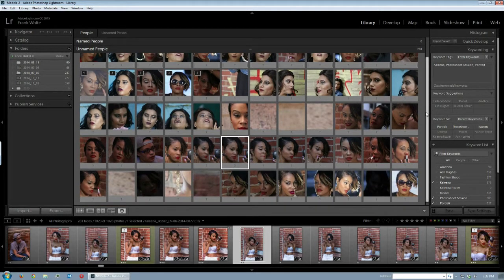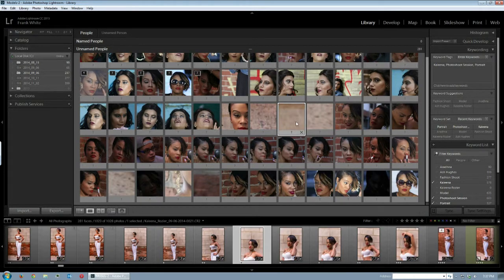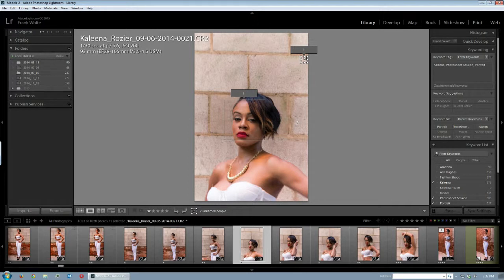In fact, I think this is kind of funny, but here is a slight outline of a face. If you can see it: nose, mouth, chin, eyes, head. And I think that's the region that Lightroom has decided must be a face. Here it sees two eyes and what it thinks is a nose. Now these pictures do have faces in them. In fact, I'm going to open it up and there's the face. But the region that Lightroom has chosen that it thinks is the face is this region here, which is the region that we were just looking at.